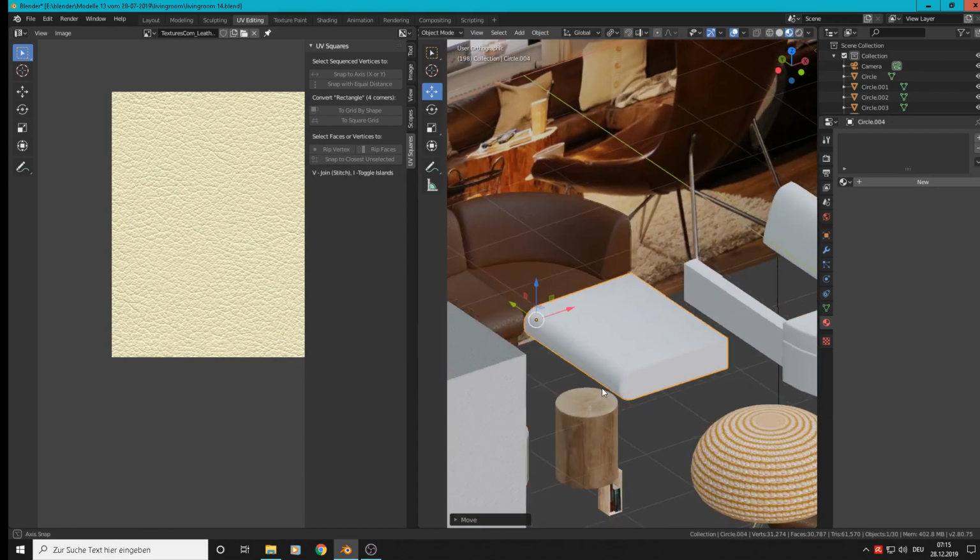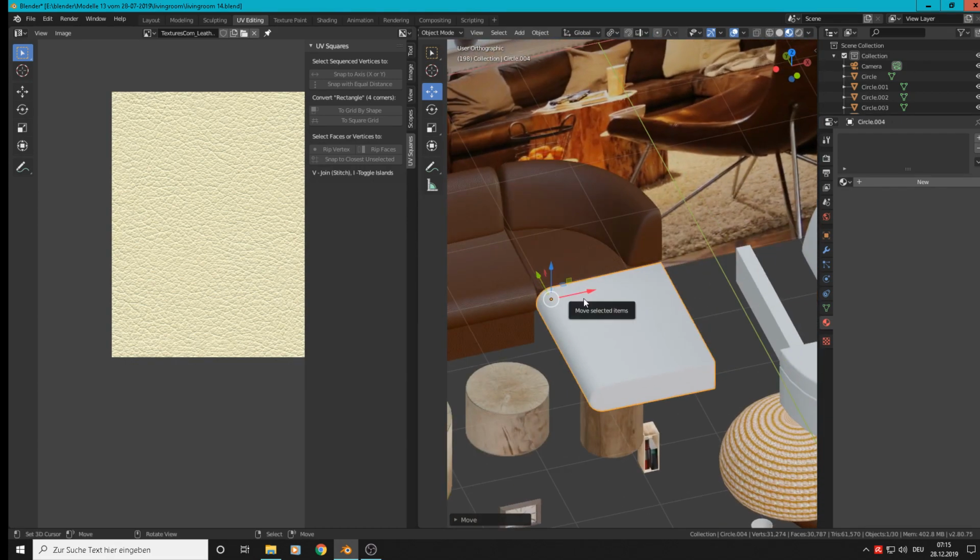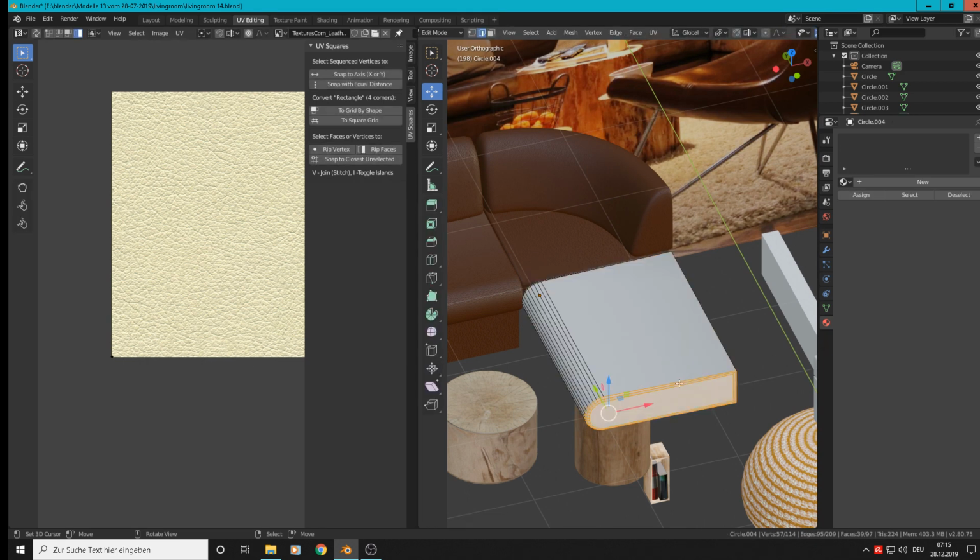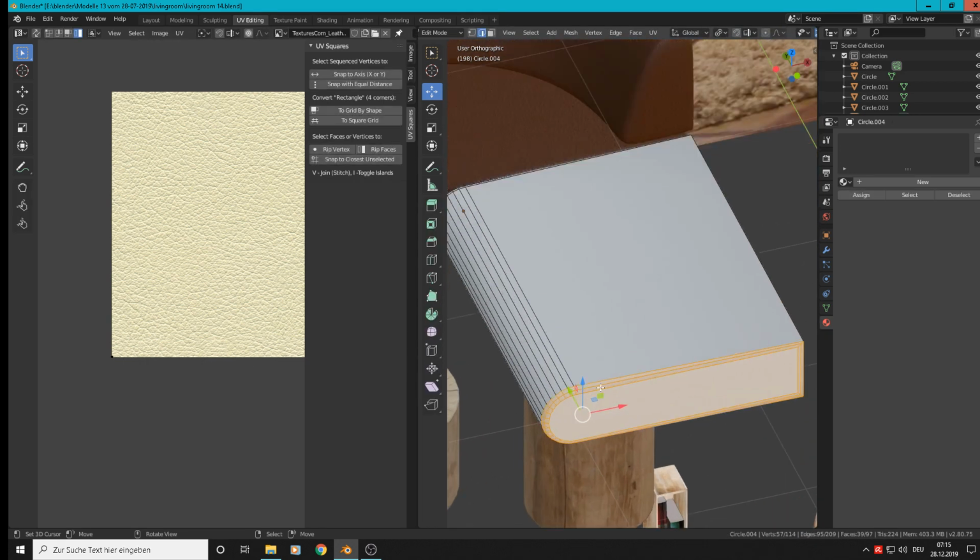So that is the other one. Here, you know, we must set the seams. So we can take the faces, we can take all, but okay.